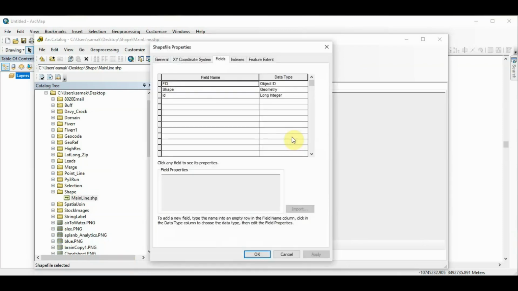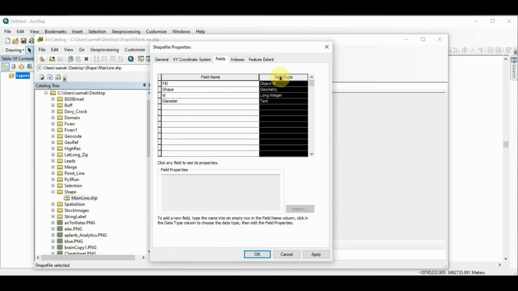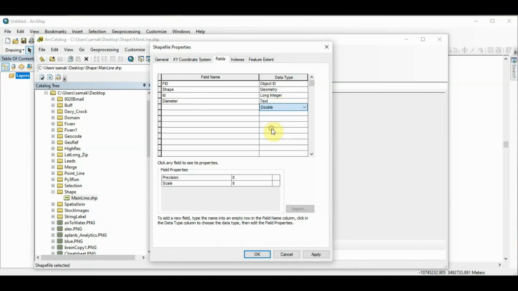So we're going to add some fields, like common fields, something like, say, the size of the pipe, say diameter, and then of course it's going to ask what the data type that's going to be stored in that field. So in our case, we're going to use double here. And then of course another thing that could be needed for a pipeline is something like the install date. We're going to make sure this is a date data type.